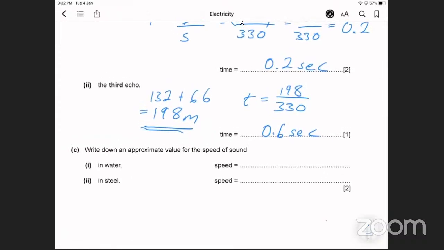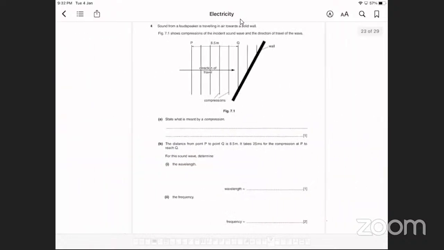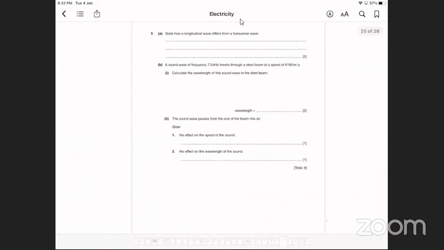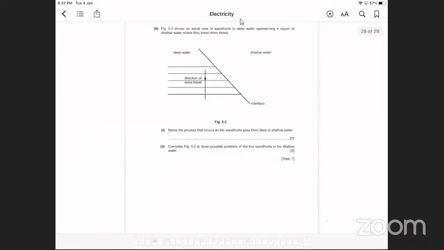I think our time has run out. All right, so with the rest of the questions, we'll look at them tomorrow as well. We'll try and print these questions for you so that you can also look at them, so that when we do the lesson, it'll be faster. You don't have to wait for us to work them out. You already have your answers, right? Yes, sir. Right. So these are the rest of the questions that you guys might look at by yourself, and then we'll cover them tomorrow as revision.